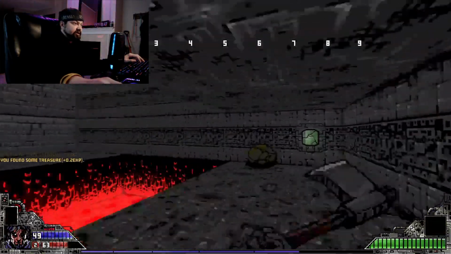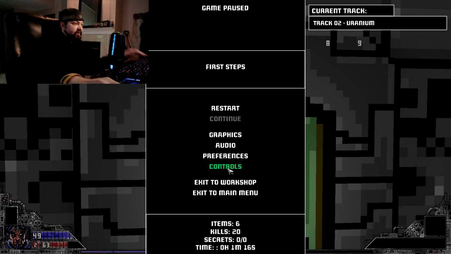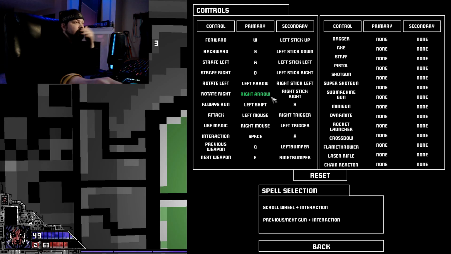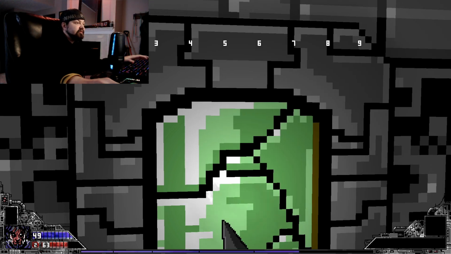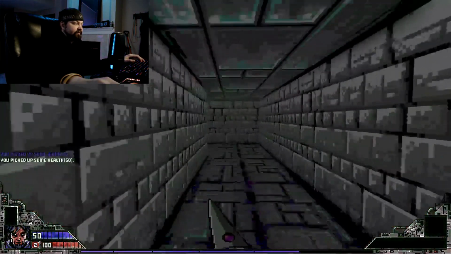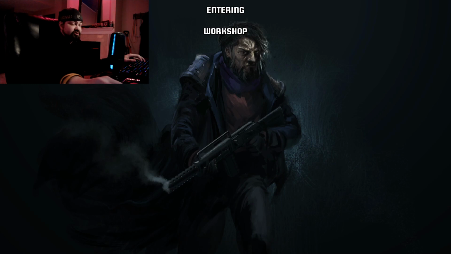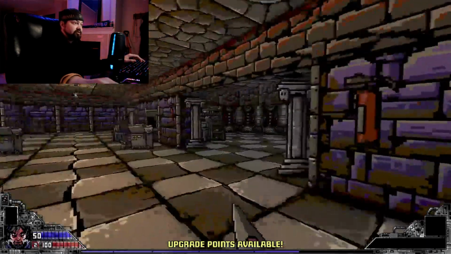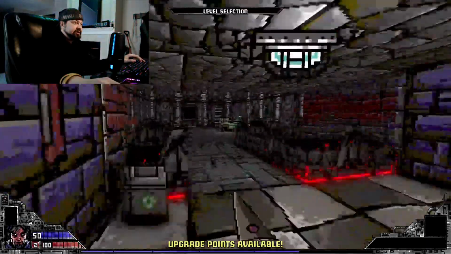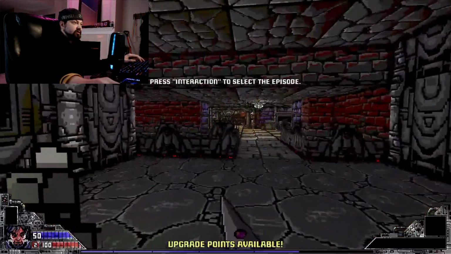Okay, how do we do this? I have no friggin' idea. Let's see, where are our options? Like, controls. Attack, use magic, interaction, space. Dumbass. Alright. I was hitting E. Apparently you hit space and you can interact with those gems. Now it's like those gems on the wall at the beginning of the map. I wonder what they did. Okay, this is a safe zone, it looks like.